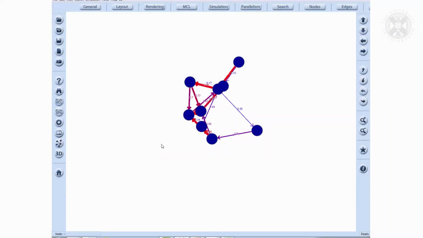But what it does allow me to do is show you one other thing here. One thing you can do in 2D which you can't do in 3D is move nodes. So I can click on a node here and decide that it should be there.